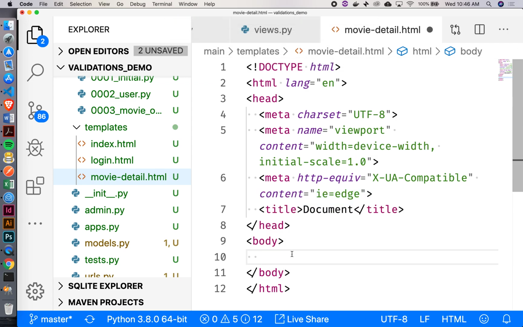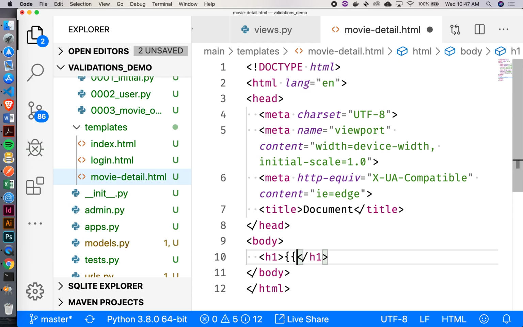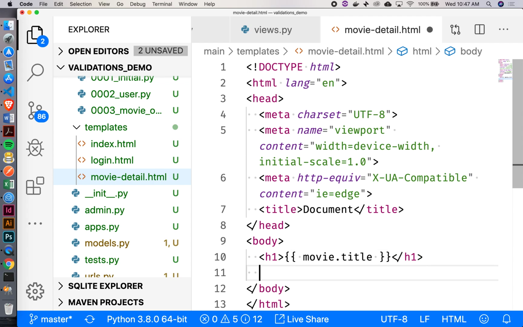Okay, so inside here, let's just do like an H1 tag that'll have the title of the movie. How do I reference that in these double mustache tags? Dot title. Okay. And then I'll just have a couple p tags down here. So we'll say this is the description.